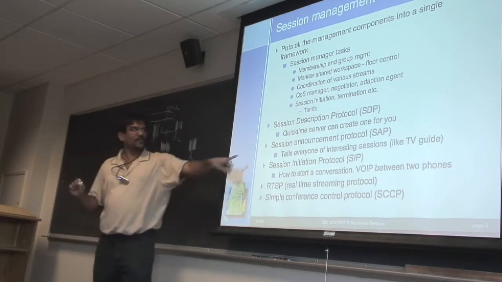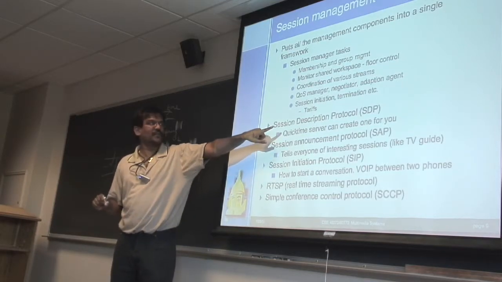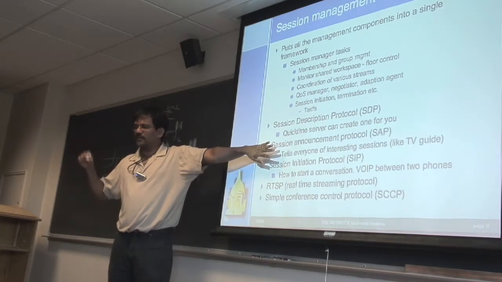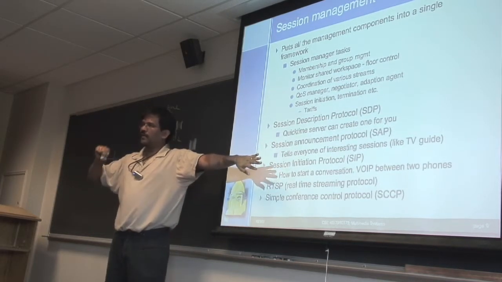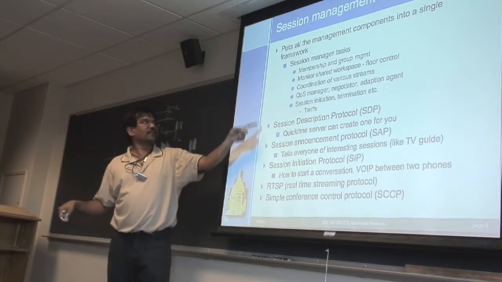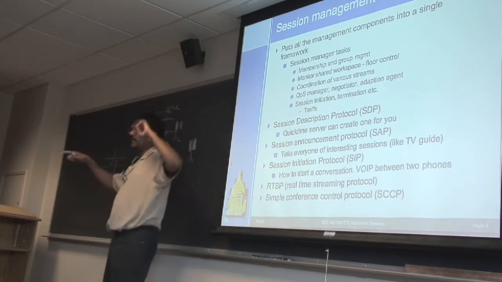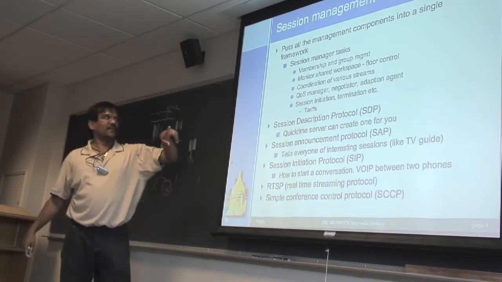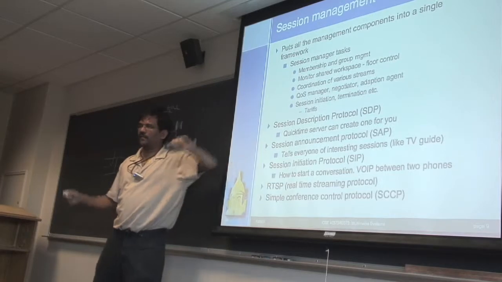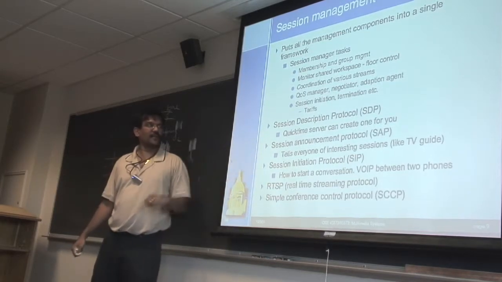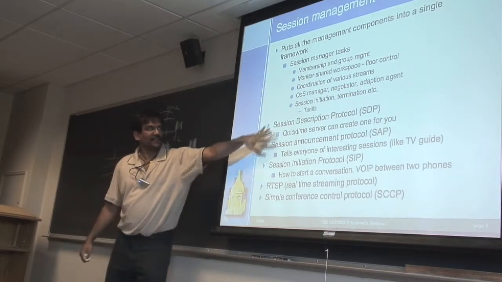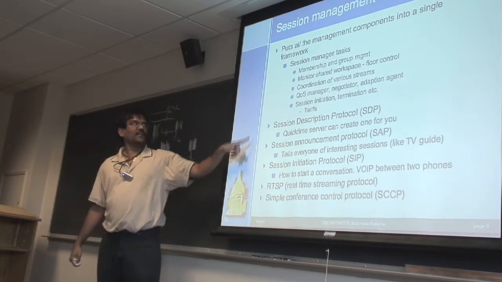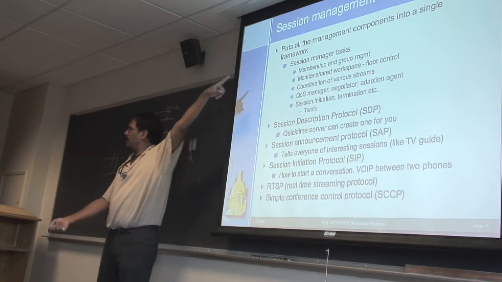Once you get the session description through the announcement and you decide to join, then you would join the session. You call the session manager and say, I want to join this session using the protocols that I saw on the session description protocol, which I saw the announcement for on the session announcement protocol, right? And once you do this, you start the session initiation protocol to tell the session manager that I want to start communicating, right?